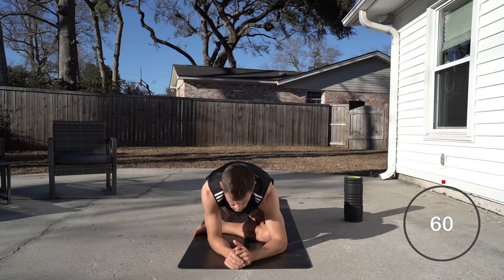Okay, three more. Next, we're gonna get back into that deep squat again. Same exact thing, but this time, we're just gonna rotate and try to reach up to the sky.